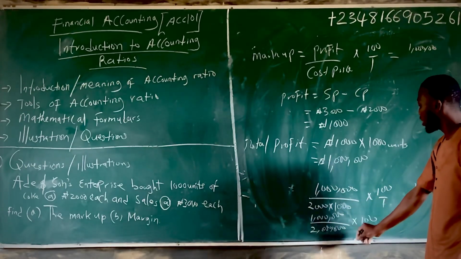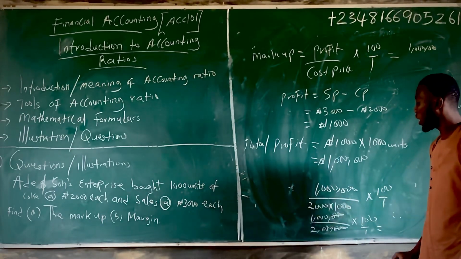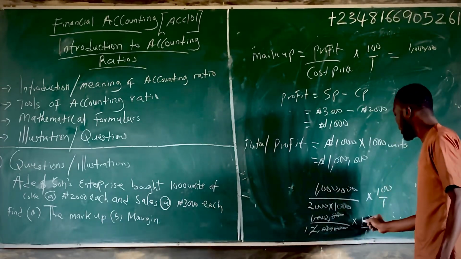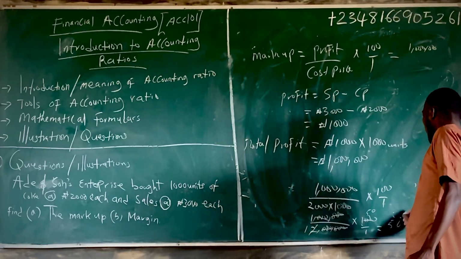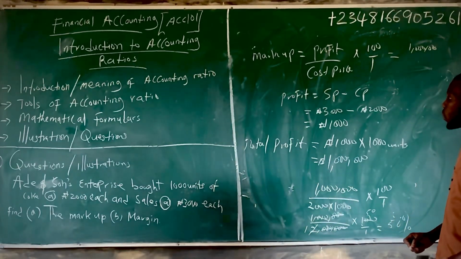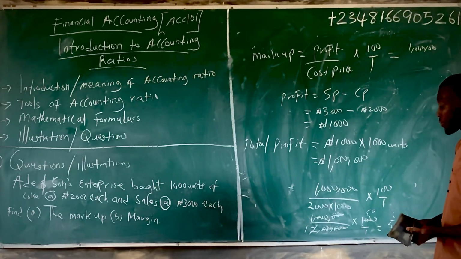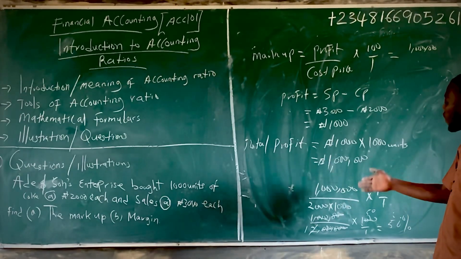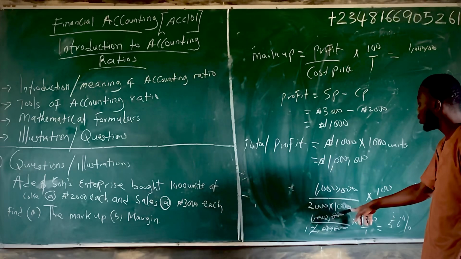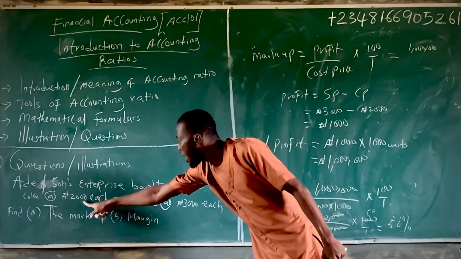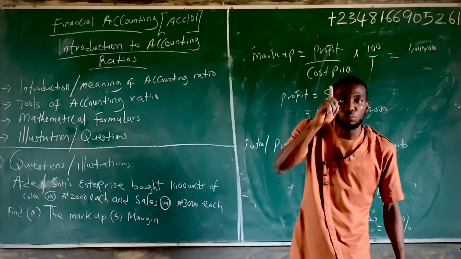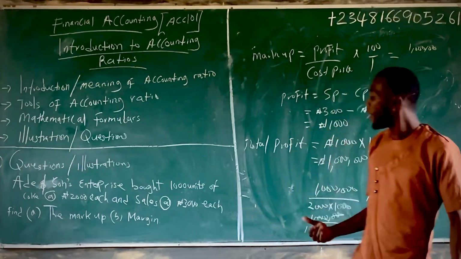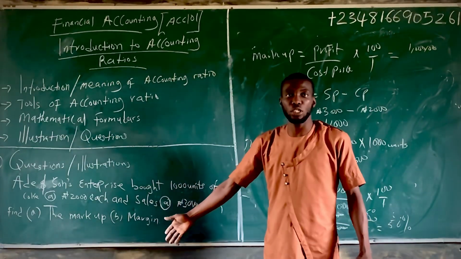If you calculate this now, the zeros cancel. This 0 and this 0 are cancelled. So we have 2 here, 1 here; 2 into 100 is 50. So we have 50%. That is the markup, 50 percent. How do I get this 2 million? 2 million is 2,000 naira times 1,000 units, because 1 unit is 2,000, so that is 2,000 times 1,000. There you resolve this particular one. The margin we will continue from there.